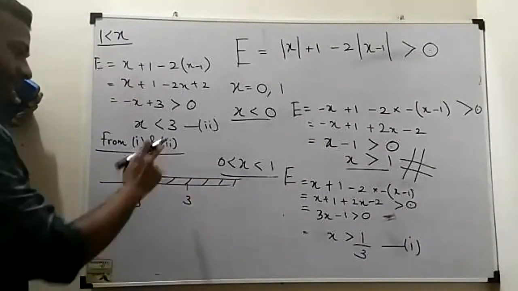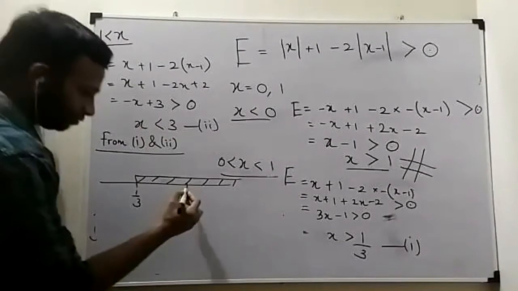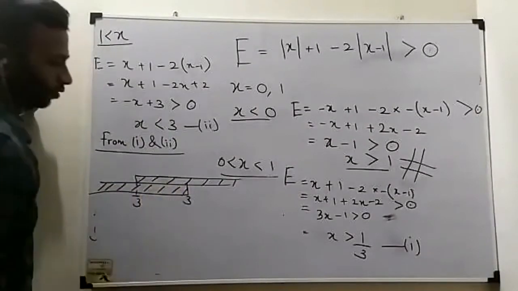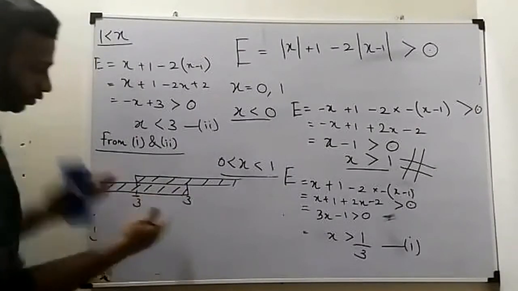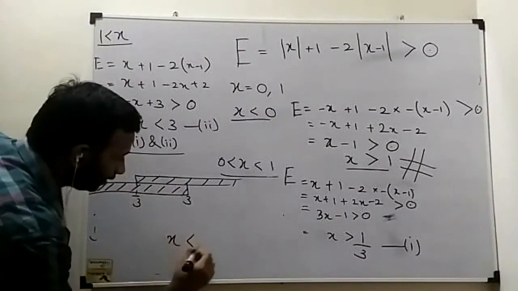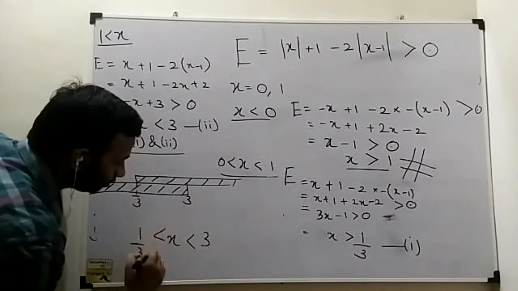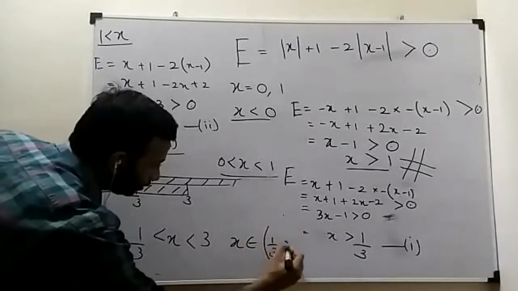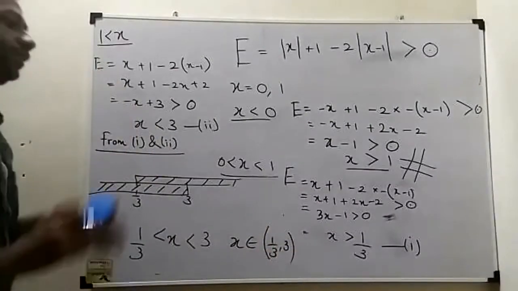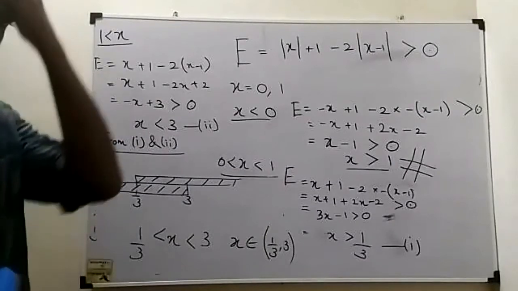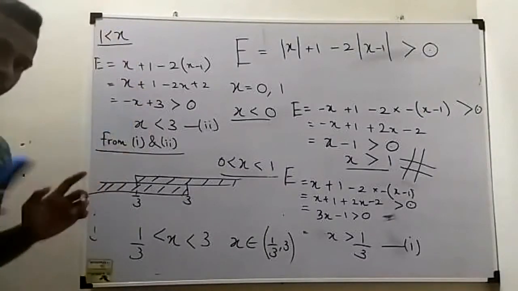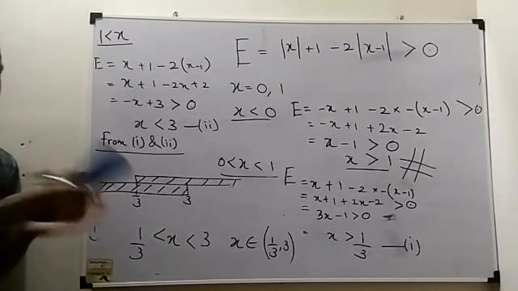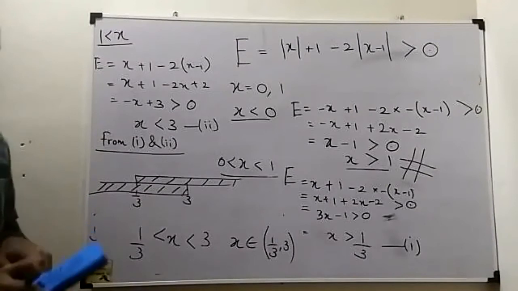And then the next is x is less than 3. So the area in between is these two areas: x is less than 3 and greater than 1 over 3. Or if you want to write it the other way, x is an element of 1 over 3 and 3. You can do it by this method as well because they said hence or otherwise. But if they don't say otherwise, you must use the first method only, right? Even if this is correct, they won't give you marks if they have said hence only.